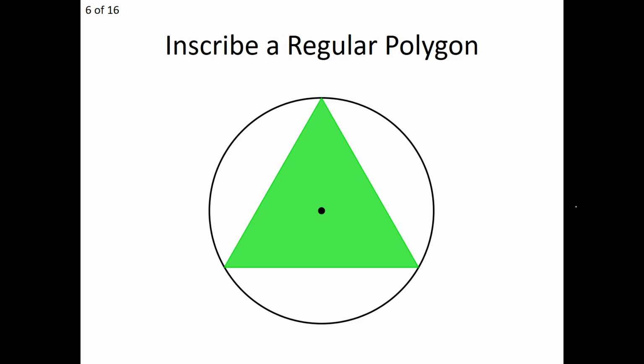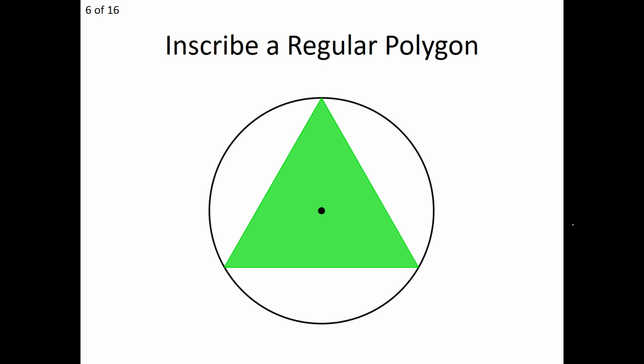We begin by inscribing a regular polygon in a circle. This is where our adventure starts, with our very first regular polygon that we can inscribe, the regular triangle. When we inscribe it, you'll notice that we are beginning to cover up the area on the interior of our circle, but not all of it, right? We still have quite a good amount of area not covered by this regular triangle. But if we're given the information about this regular triangle, we can find the area of that, which means we are going to begin to find the area on the inside of this round thing.